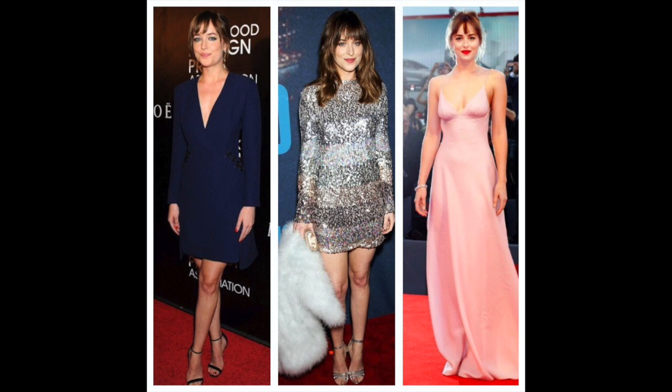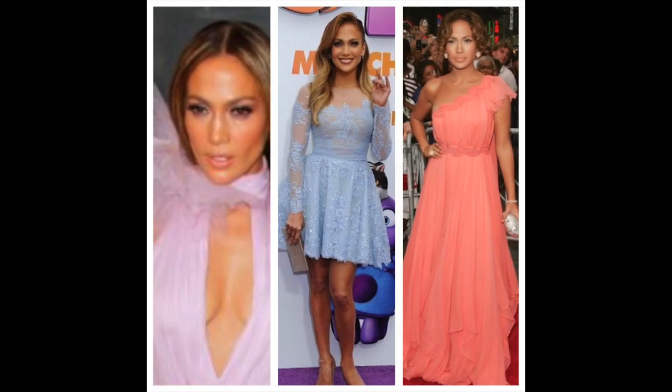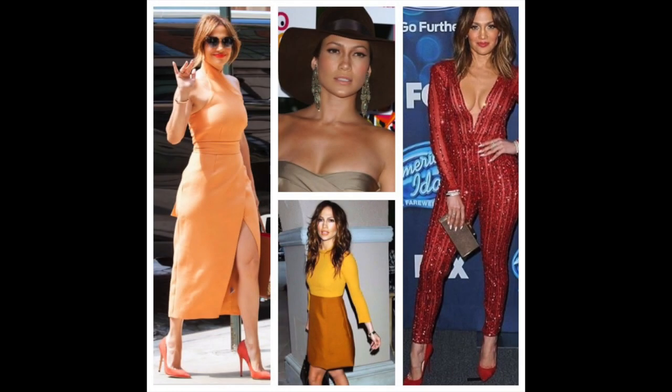If you're autumn, you should go with the colours we typically associate with this season in nature — colours that have a golden undertone, like gold, orange, beige, mossy greens, and deep reds. These will look really beautiful on you. You should avoid blue tones as they will not make you look your best. Why did I choose J.Lo? Can J.Lo ever look bad? Not really. But at the same time, those colours don't suit her autumn complexion. These colours, on the other hand — this is J.Lo at her best.